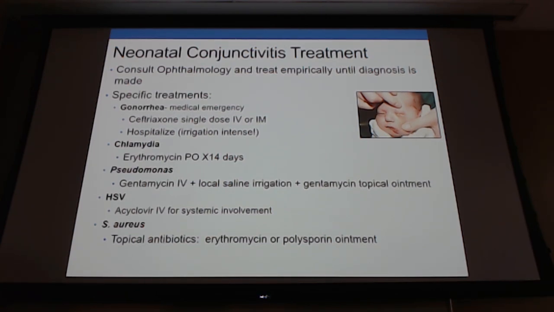little different? So if it is gonorrhea, it sounds weird to a lot of people that you're going to hospitalize this patient for conjunctivitis. There is so much copious drainage, and the irrigation to the eye is so much that the baby can vagal down, or the baby can get hypoxic and go apneic from this amount of irrigation. Pretty rare, but it's just really intense. So what happens more likely is that the baby kind of has this overwhelming sense and then doesn't want to eat and gets dehydrated. So it's a whole thing. All to say, for gonorrhea, it's a whole process. So hospitalized for irrigation and IV antibiotics with septic.